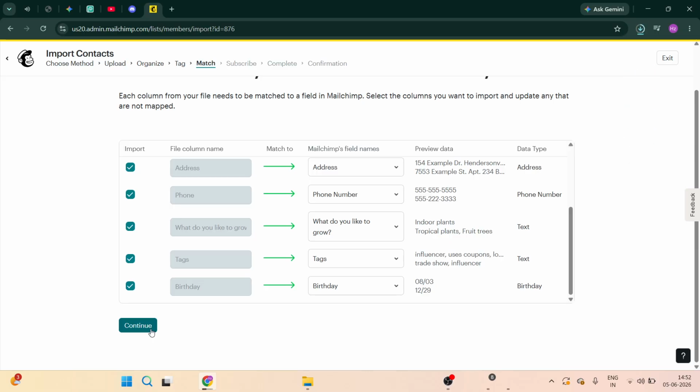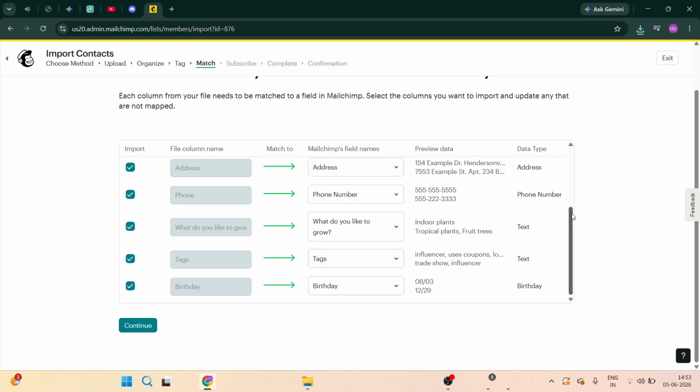Once your file is uploaded, Mailchimp will prompt you to review your data. This is where it checks the column headings and makes sure everything matches up. If anything seems off, you'll have the chance to correct it right here. Follow the prompts to ensure that each of your columns corresponds correctly to Mailchimp's fields. After you've confirmed that everything looks good, you'll move on to the process of finalizing your import.